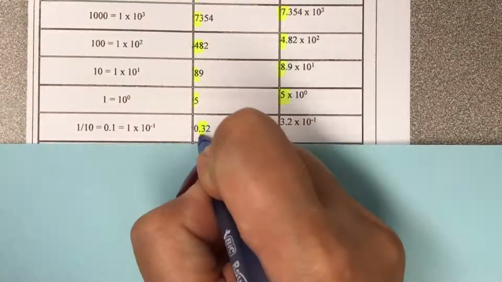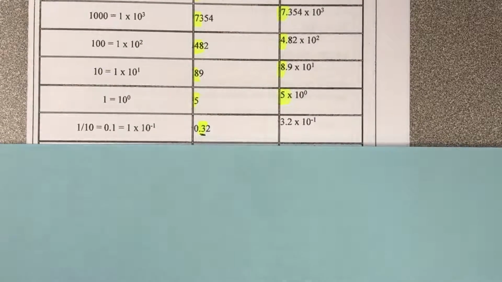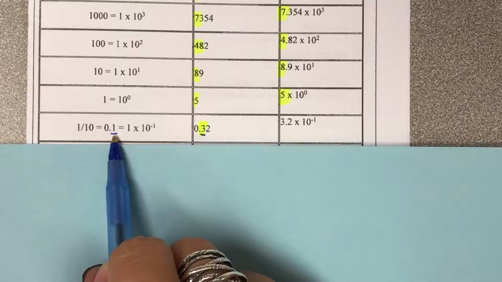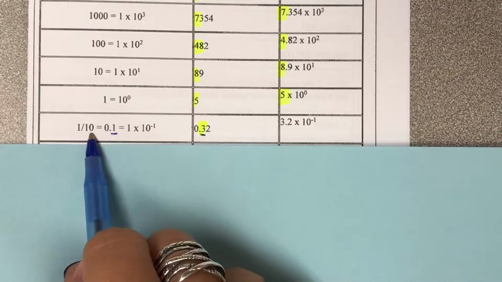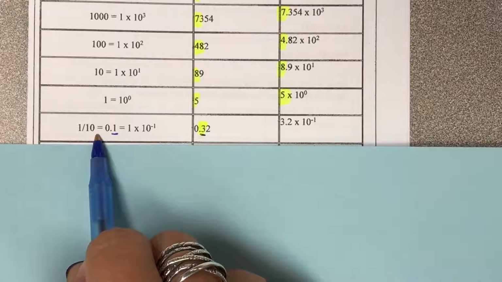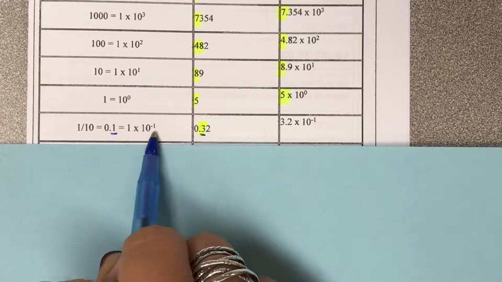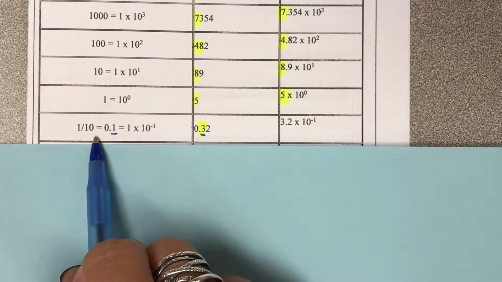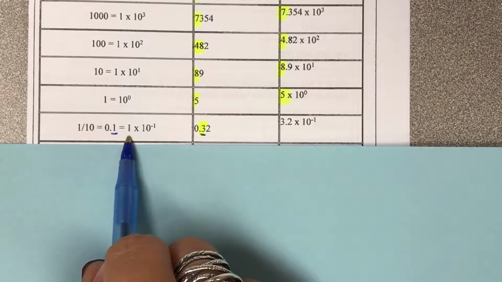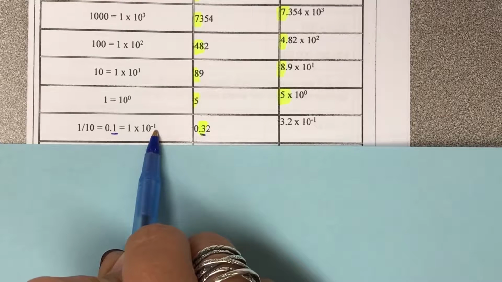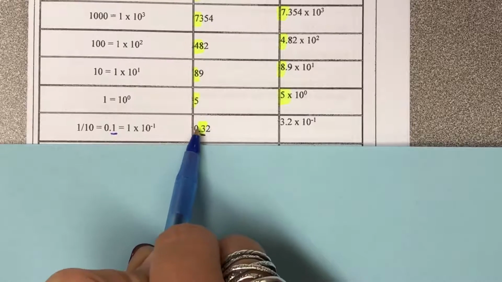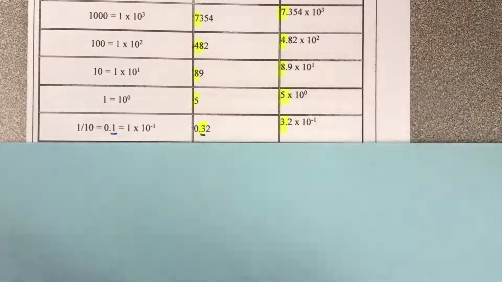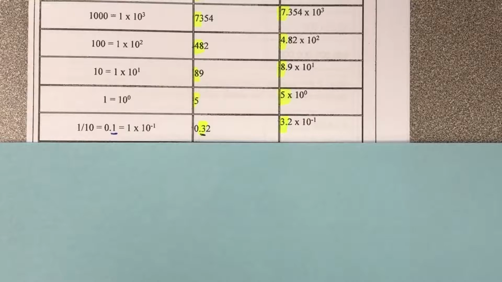That's 3. 3 is located in the tenths place. That is the tenths place in a decimal, the first digit behind the decimal. Tenths place means 1 divided by 10. 1 divided by 10 as a decimal is 10 to the negative 1. So 1/10 as a decimal is 0.1, which is 1 multiplied by 10 to the negative exponent. So here, when we have this 3, we are going to use 3 as the first significant digit and multiply it by 10 to the negative 1.